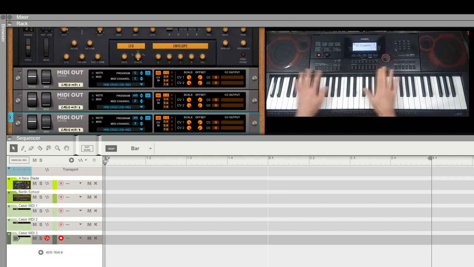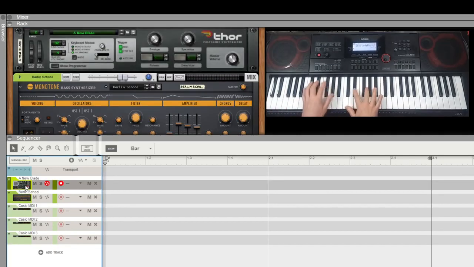So in the first example, I'm just showing you connecting it into the computer and using it as a master keyboard to trigger sounds that are generated by the computer itself. On Reason, they use racks of instruments and devices, and I've set up a track here with a kind of string synth sound.